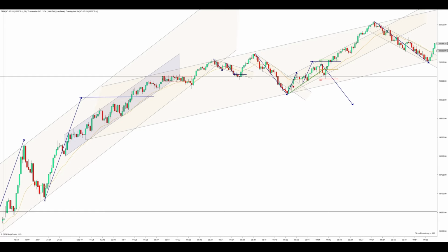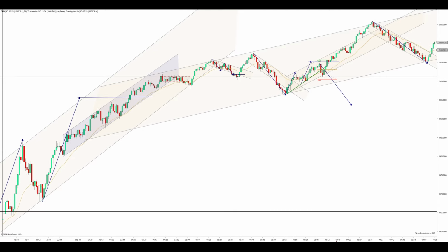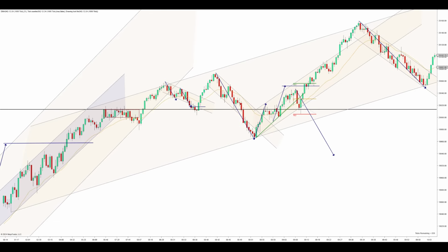If we push lower, a couple of legs back, holding below the overnight high, then we can look to continue short. We'd be able to get in on the second leg down on this fade. However, it does not last very long. Price very quickly overshoots this channel, immediately pushes out the high, and starts finding resistance at the overnight high again. So we're already pushing back up to the overnight high with this first leg.